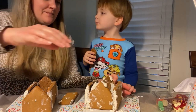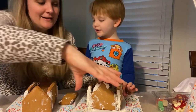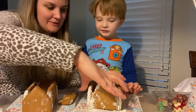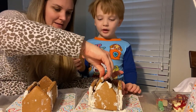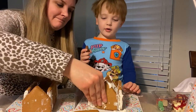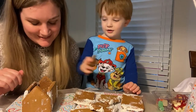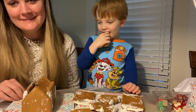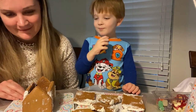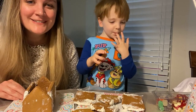Mommy. Yeah, baby. Don't eat your cookie. I just want one piece. I think we're going to have to start over because I think we just had to break it and start over again. We're going to have to restart this. Yeah. Don't touch it. Mom looks so pretty. Okay, fail. Let's start this over.